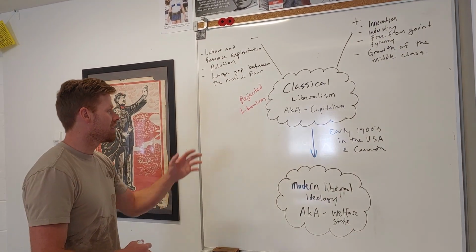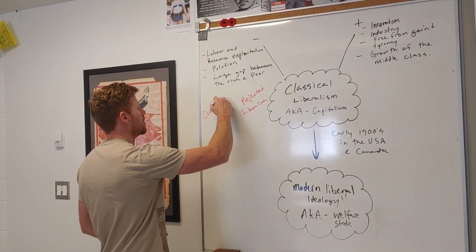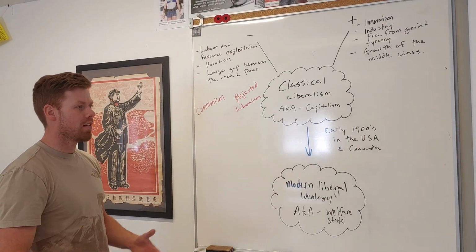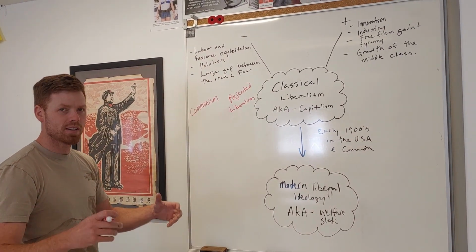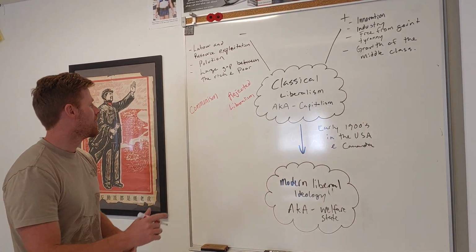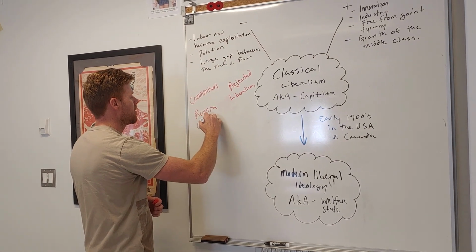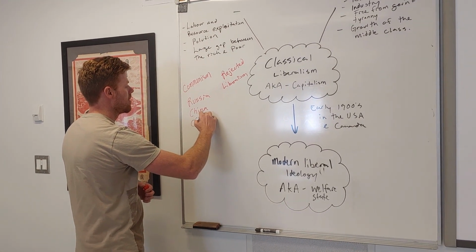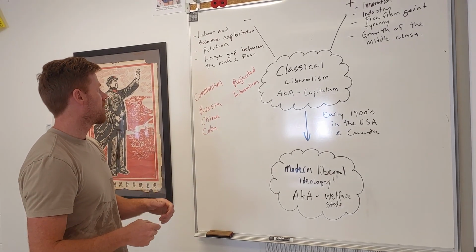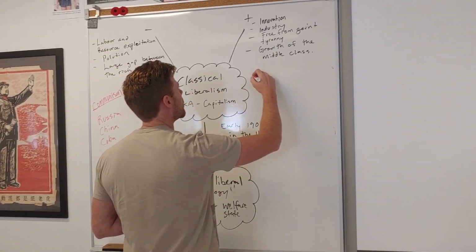And some rejected it in favor of what was called communism, where the people took over all the land and all the resources, put together an overarching government that would share everything equally. So that was places like Russia and China, and Cuba, and Venezuela, and Vietnam, and North Korea, and I could go on.